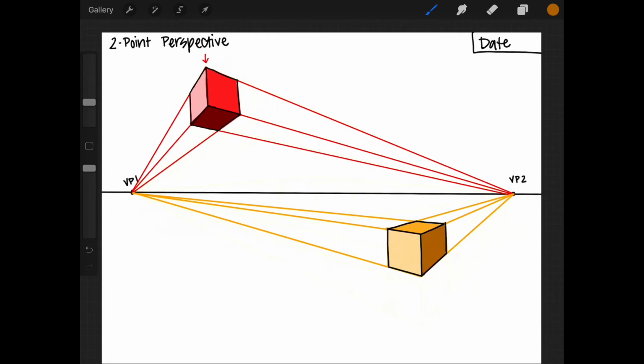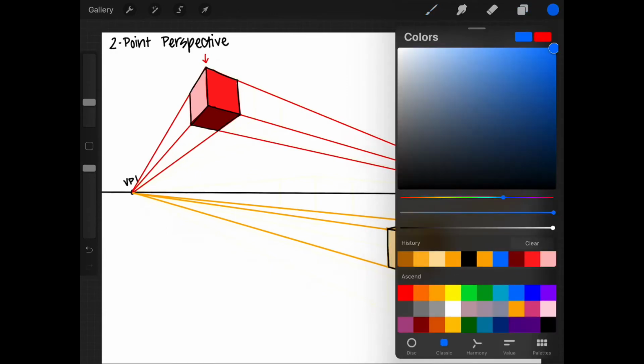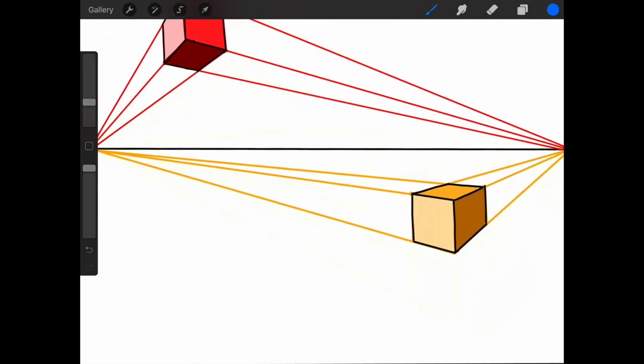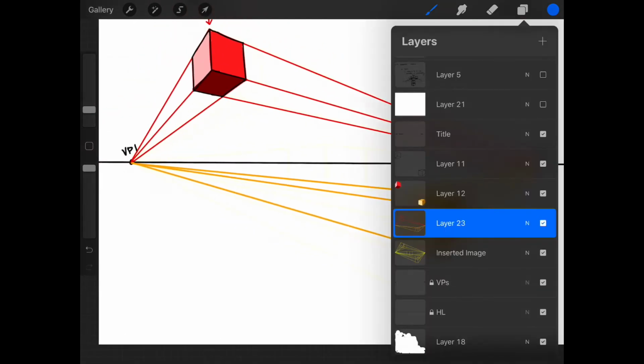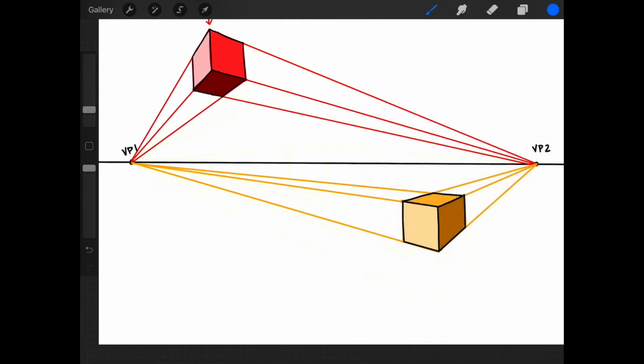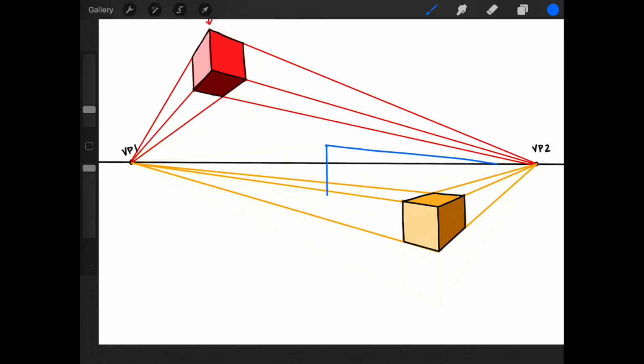Just like before, we want to do something that's not above or below us, but we want to do something that's to the side or on the actual horizon line. So again, I'll switch colors and we can talk about that. So we can put this more in the center. So to draw a line on the actual horizon line, that's again going to act as the corner, and then we'll bring that to both vanishing points. Really easy.